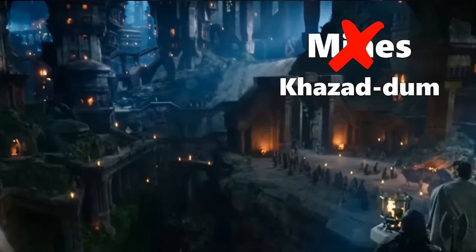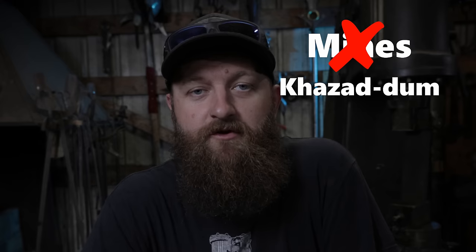Now, there's a lot more to go into that story, but basically, Durin found the caves that became the mines, and they did a lot of carving out and a lot of intricate building to create the empire of the dwarves. And that is the main reason why I think the design of this particular weapon, or tool if you will, is absolutely perfect for Durin the Third, because it is a mining tool that could also be used in battle.